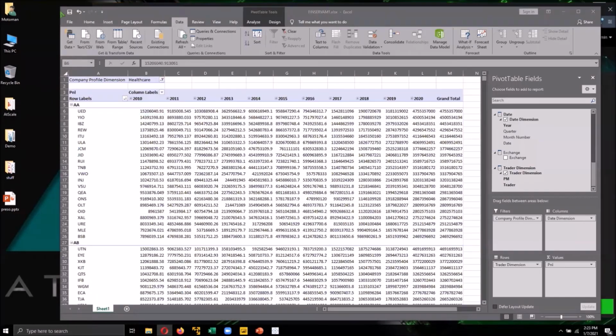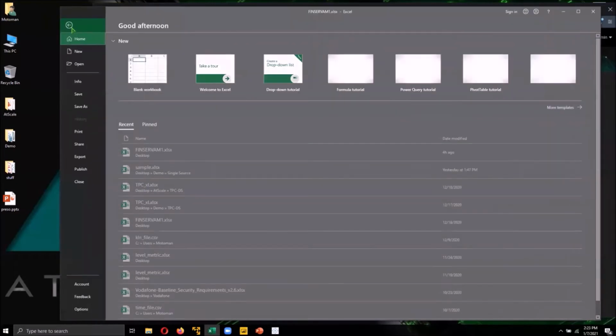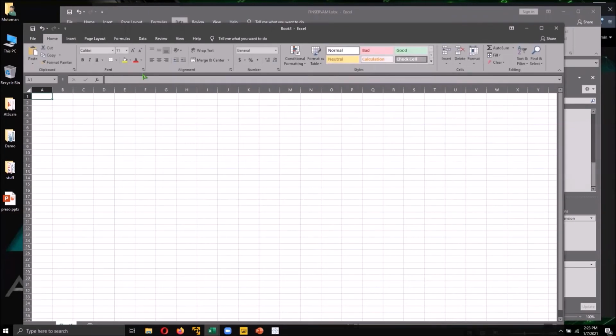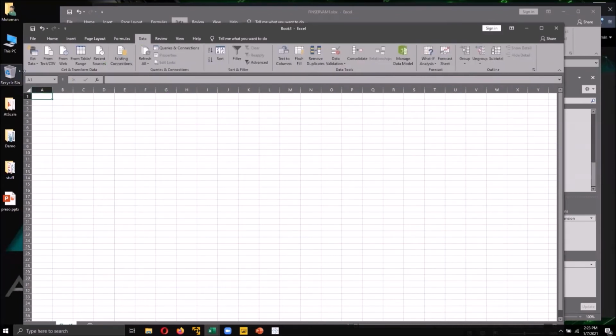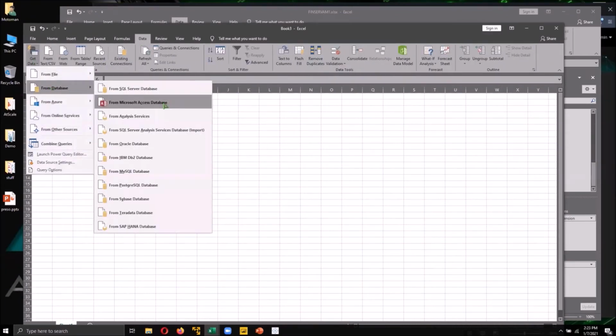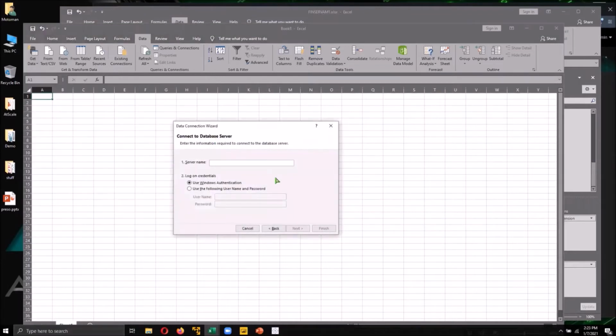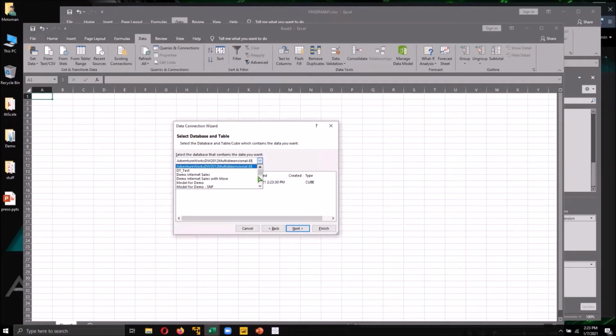I'm just going to jump back to Excel, and I'm going to make a new spreadsheet. We'll do this completely from scratch. So in Excel, it's interesting if you're familiar with these pivot tables. You're going to tell it where to get data from. And in this case, you tell it that the data is coming from Analysis Services. So this goes through the exact same interface that SQL Server Analysis Services does, for those of you that are familiar with that. When I log in, I'll be able to see all of the AtScale projects, all of the cubes within those projects that I have access to in the AtScale system. There's that cube that we were just looking at.